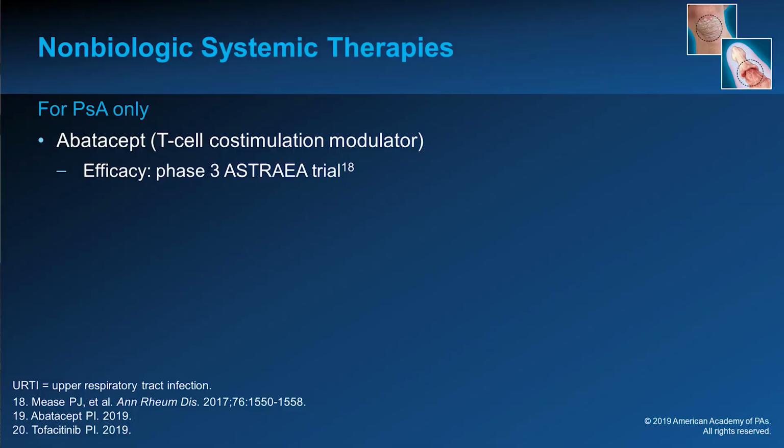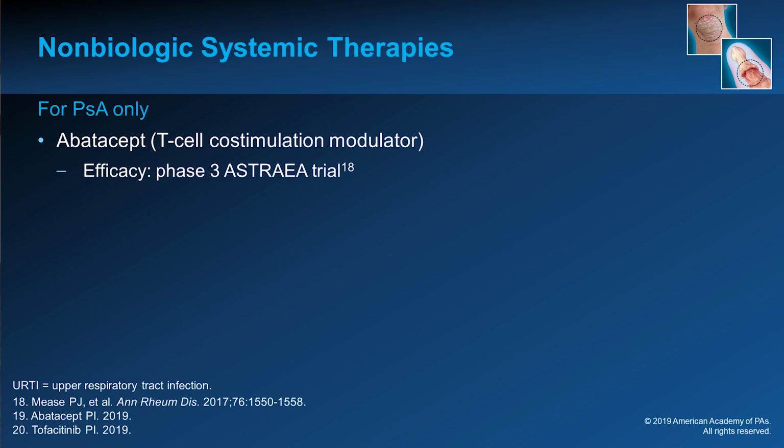Now we have two more categories of drugs that remain in the non-biologic category, and these are for psoriatic arthritis exclusively, each of which comes with potential concerns that we want to watch for as those are prescribed. And I mention this because in primary care, even though I may not be prescribing this drug, I'm certainly seeing this patient and should be aware. The first is the T-cell co-stimulator modulator, and that is abatacept.